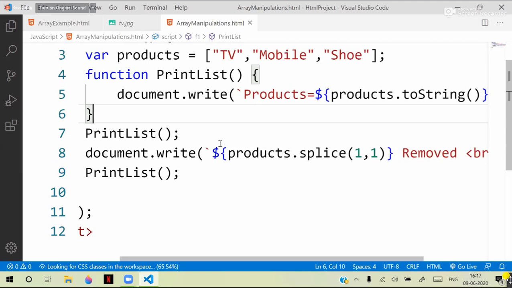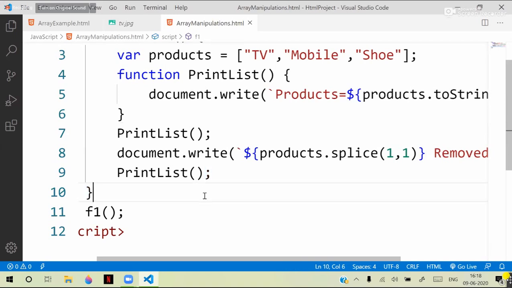Next, important, we need to work with sorting and searching for elements inside the array. Let's see how to handle them.